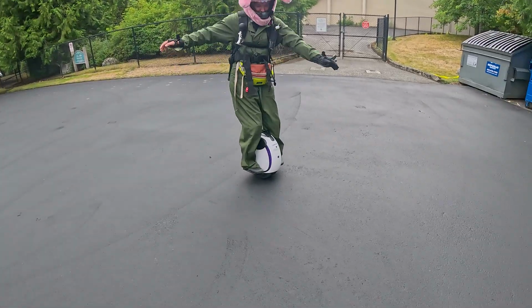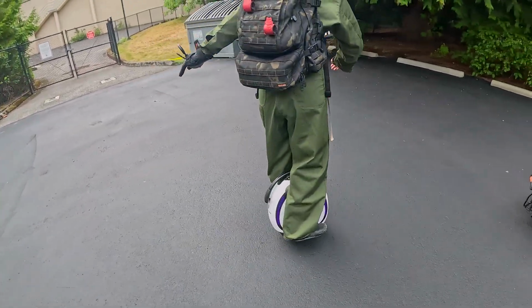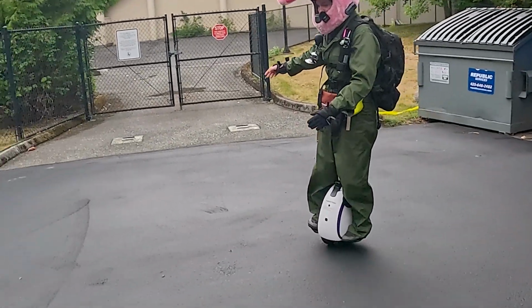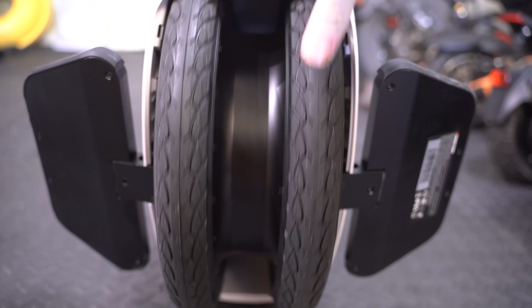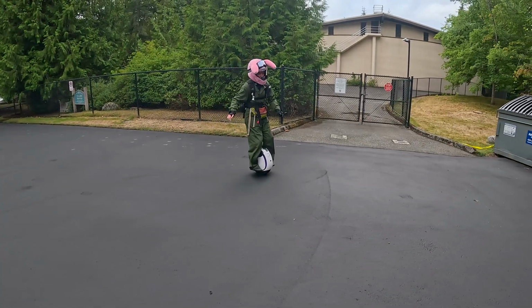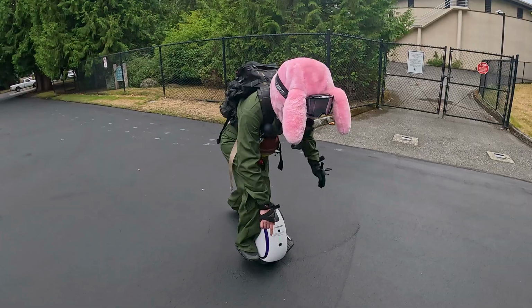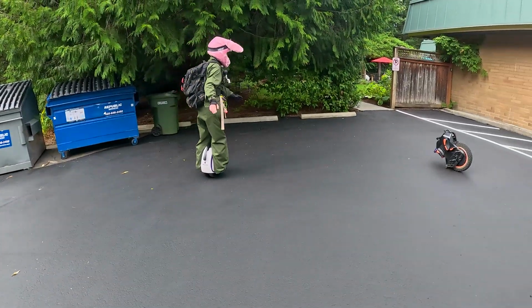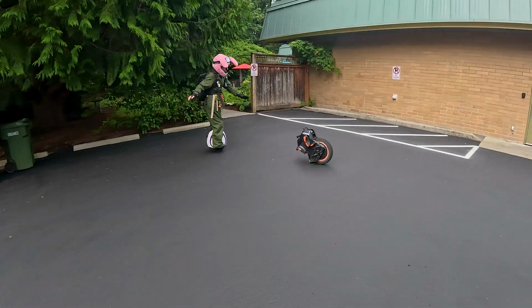It feels really stable. Whoa, it doesn't like to turn. It feels weird when you're turning because you're kind of tearing one wheel away from where it wants to go. It's not easy to turn, but if I was a noob, how would I get on? I don't know. I was thinking about that earlier too. It does almost feel harder to get on than a real unicycle.